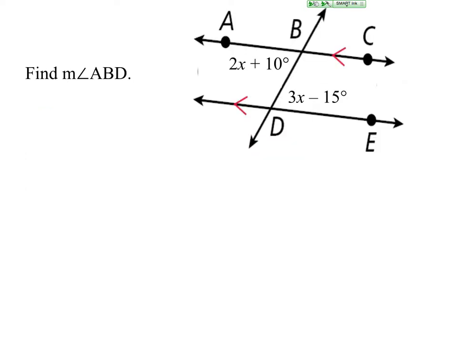All right, and I think this will be our final one. Find the measure of angle ABD, but before you do that, you have to find what X is. Are the lines parallel? Are those angles corresponding, alternate interior, alternate exterior, or are they the same side interior, so we need to watch for? And if they're not any of those, then we need to think about some other things to do.